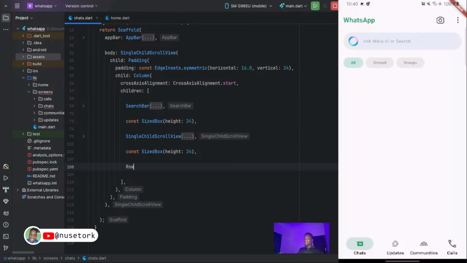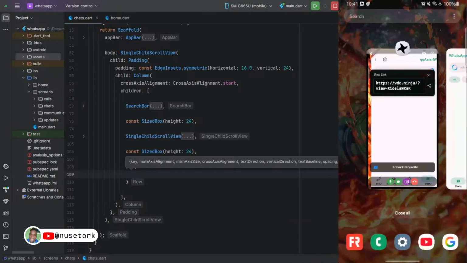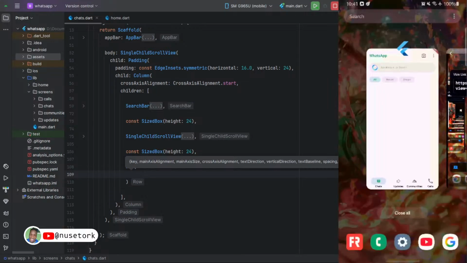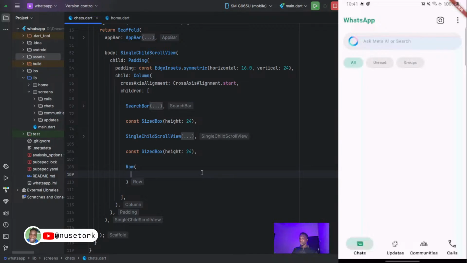So first we have a row. So we have a row, and then our row has children.